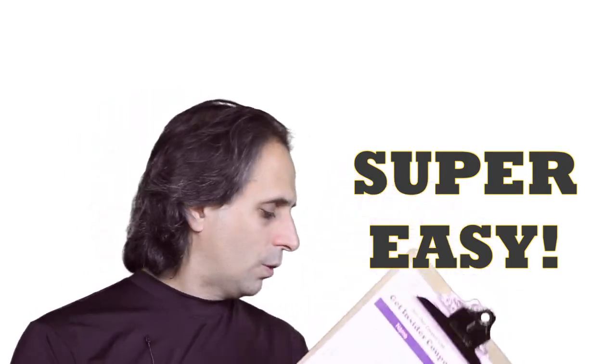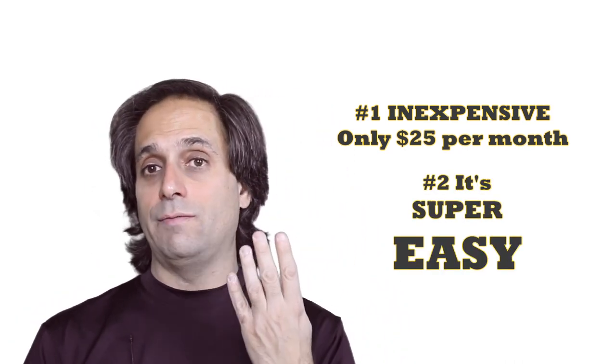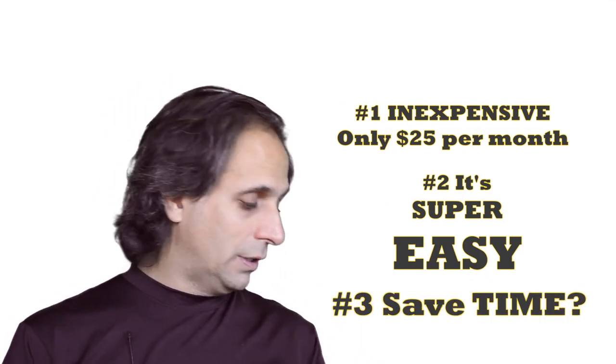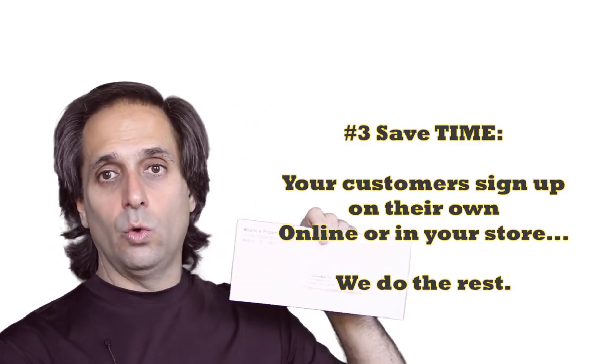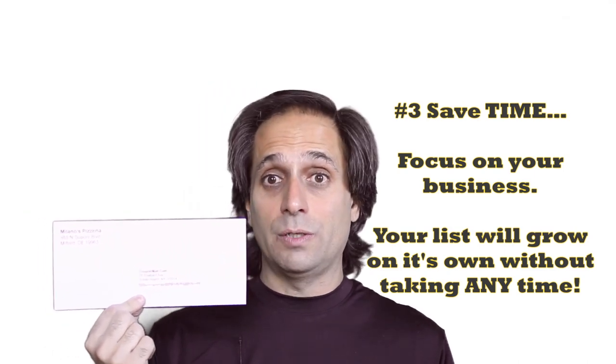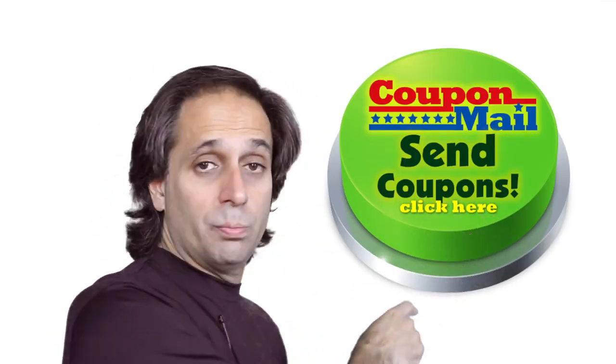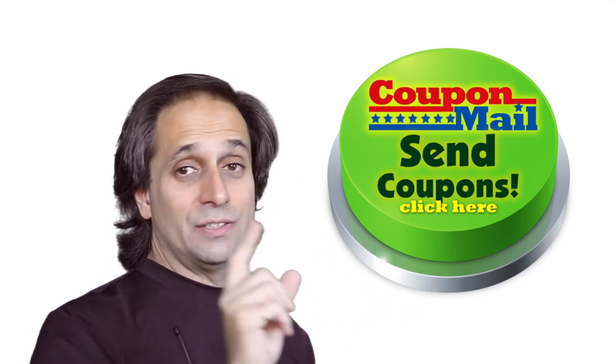So we've made it easy. But the third thing — some people said it was too expensive, some said too difficult, others said it took too much time. We've shown we made it inexpensive at $25 a month, we've made it easy. Now we're going to make it save you time. We give you self-addressed envelopes already addressed to us — drop the lists and the cards in there, and we type them out for you. We manage the whole list. All that's left for you is to click that nice little button: send coupons, get customers.